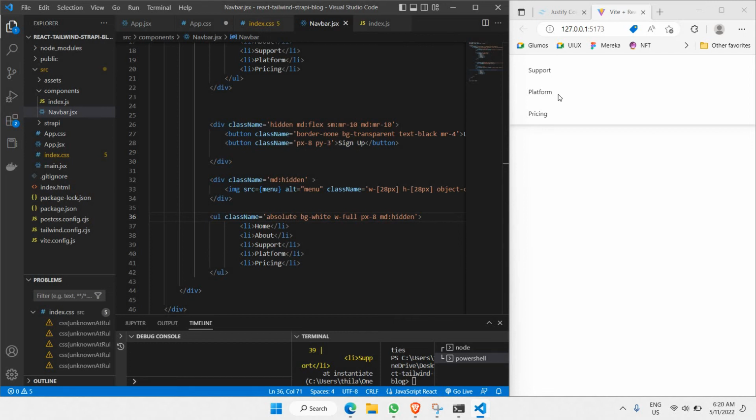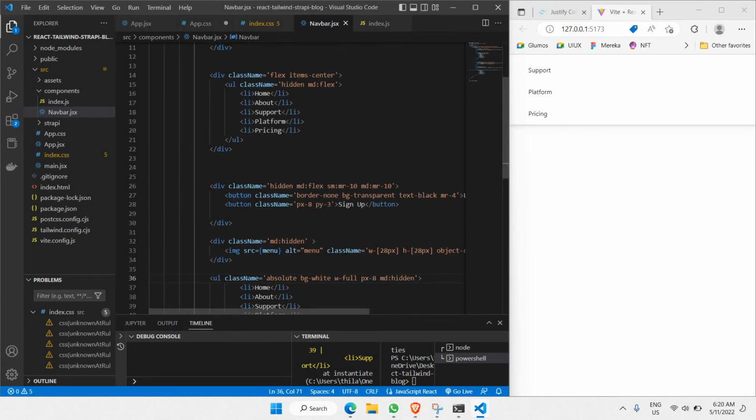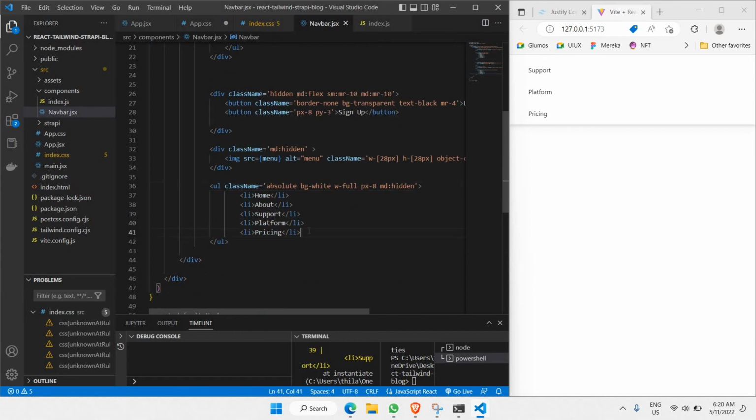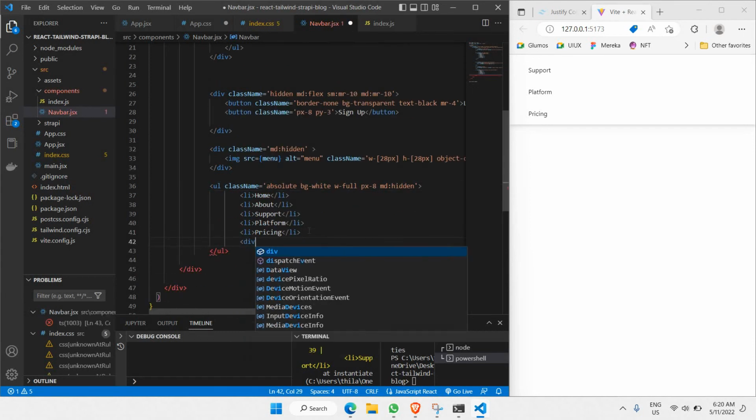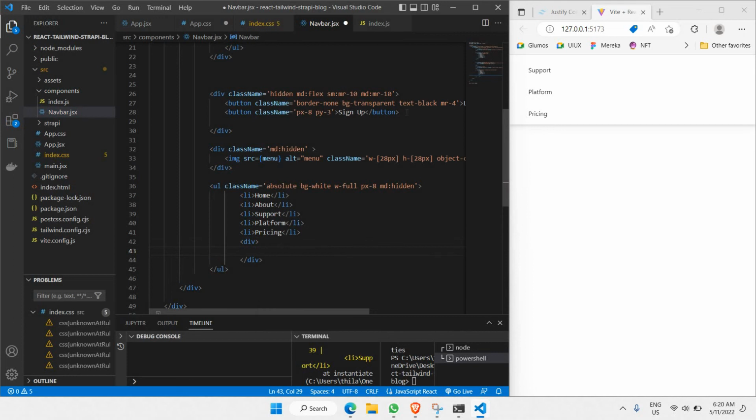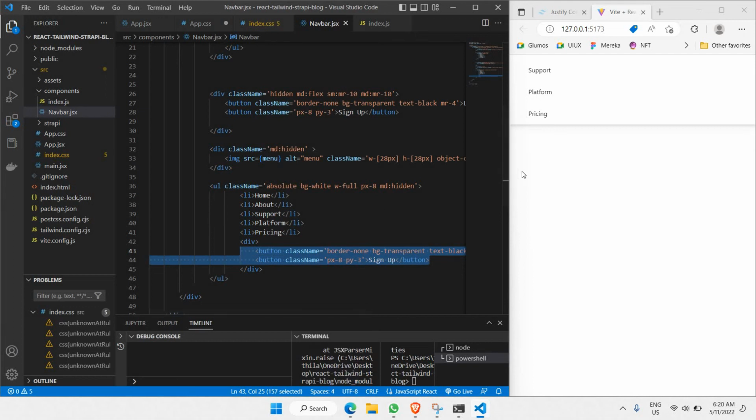So the next thing is that we also need to have two more buttons. The two more buttons are actually coming directly from here. As you can see, we happen to have these two buttons. So let's make a separate div for these two buttons. Just copy these two buttons and directly paste them inside here. And yeah, let's make it a bit more to the right hand side. Let's click save, and as you can see here, these two buttons are being placed here.